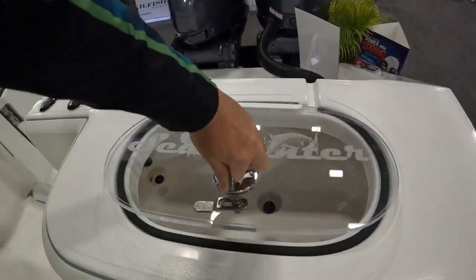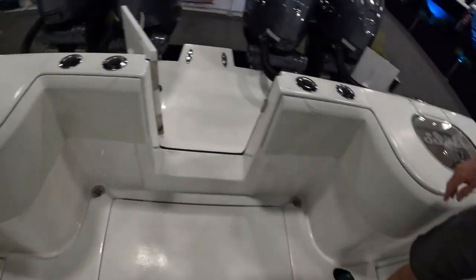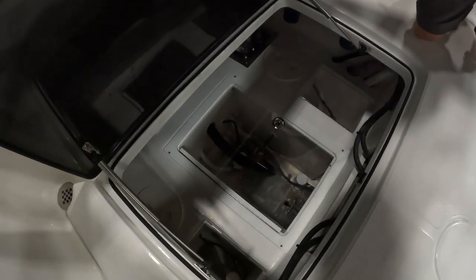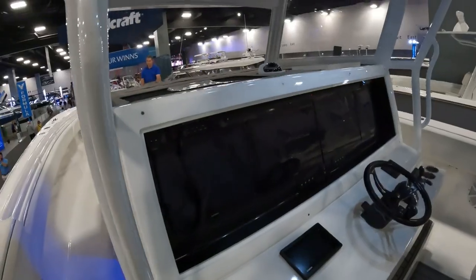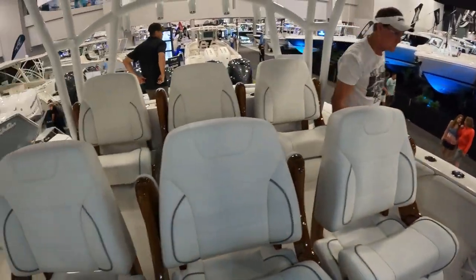This is the 39 Sea Hunter. Live well is kind of small, unless that's probably the bilge. I bet these are live wells on the sides too. Where? Bilge probably with good storage. Oh yeah, I love Hunter putting hatches on stuff, all this stuff. Pretty cool. 4 17-inch screens. Put sunbathe on the console. 2 rows of seating. This friggin' boat's a beast. There's a bed you put downstairs. There's a bathroom. There's a downstairs.